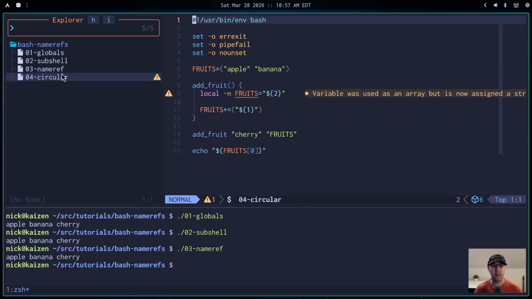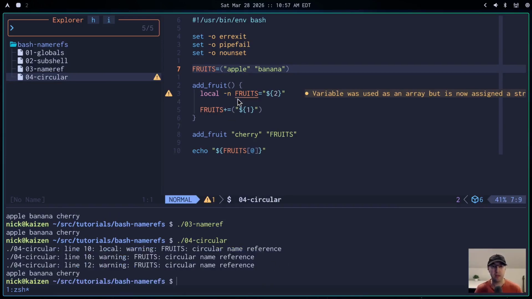But yeah, the next example here, and we'll go back to this in a second here. I just wanted to quickly mention here, version 4 here, you get a circular reference warning by bash here. And then, yeah, you can see this is not good here if the local variable name happens to be the exact same name as the variable that you want to mutate. So you might want to avoid that. And depending on what bash version that you use, you might get a warning back. You might get an error. It really depends. I'm using bash 5.3 here. If you're on something like macOS and you brew installed bash, you should have a modern version as well. But yeah, I just wanted to call that one out. You might want to avoid doing that.